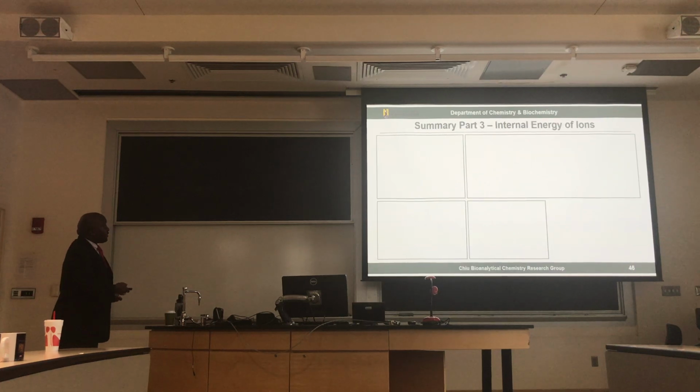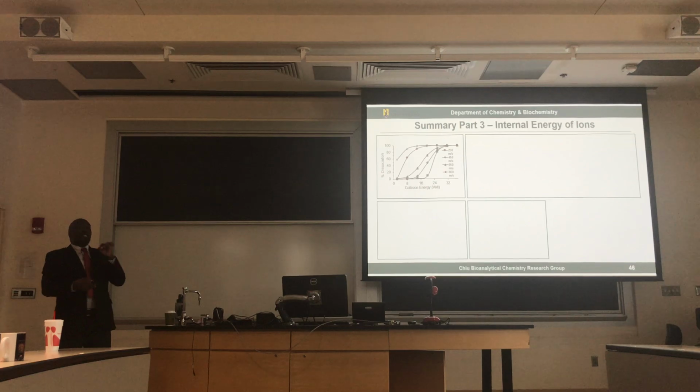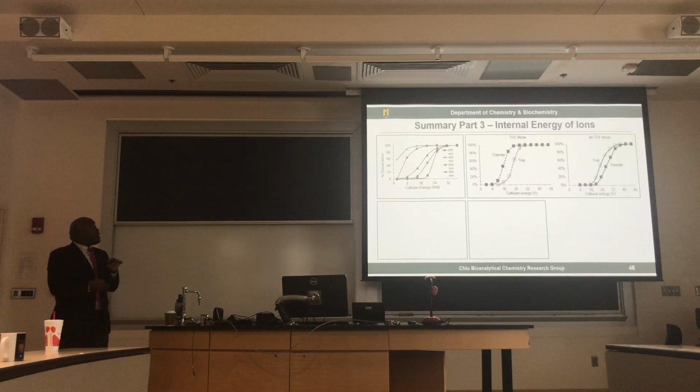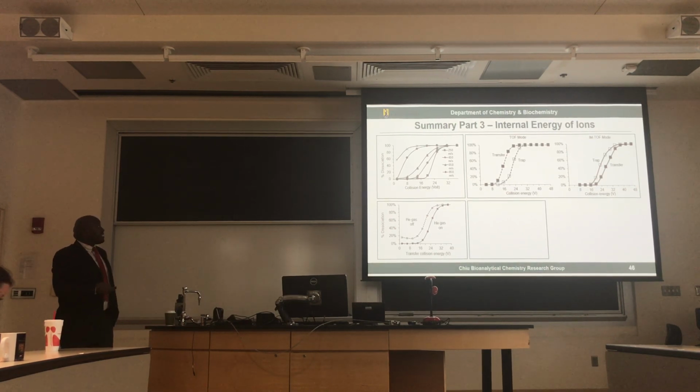So we believe, again, that we have come up with a simpler method to gauge the internal energy of the ions without, first of all, changing or modifying the instrument or using expensive, what they call thermometer ions that cannot be easily found in a simple lab. So we believe that we have proved that you can use this method to gauge the internal energy of the ion as it traverses this particular instrument.